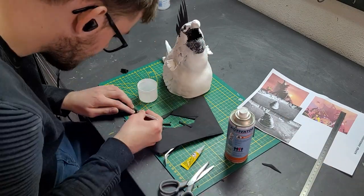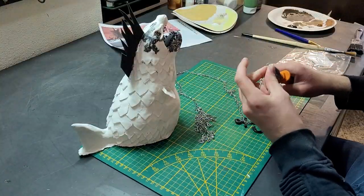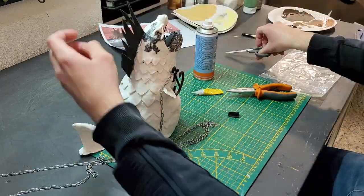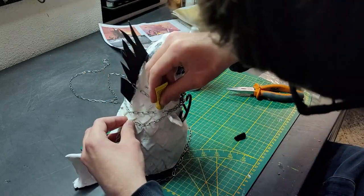Now we only need the tongue, using some regular old miniature chains, some super glue, and this 3D printed Grisco anchor. Recognize those familiar endpoints?